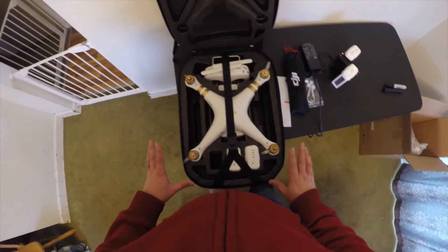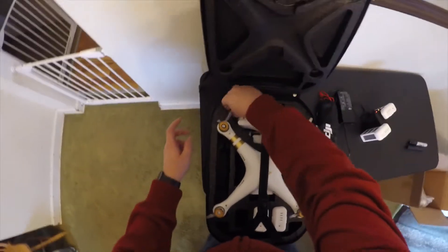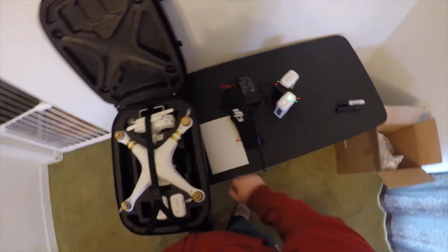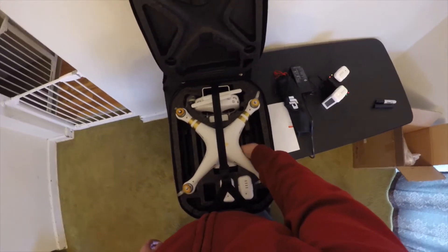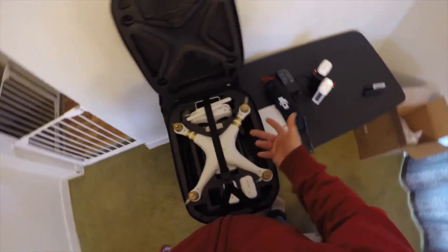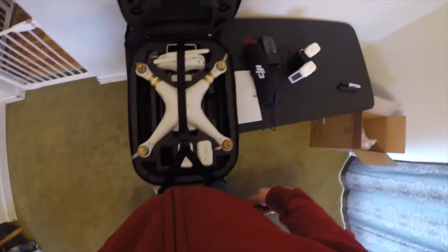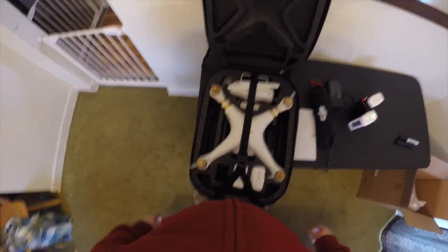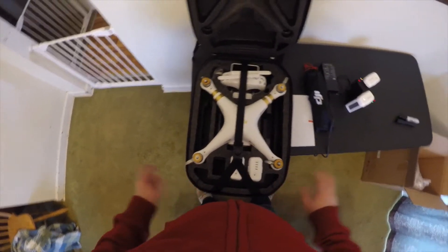Other than that, it's a great little backpack. It's got a nice spot for your iPad — I'm probably going to use my Android tablet and my phone more than anything. It depends on if I'm doing GoPro filming at the same time; I like to have my phone do the GoPro filming. It just works a little bit better. But all in all, it's an awesome little drone and I can't wait to get out there and start flying it.